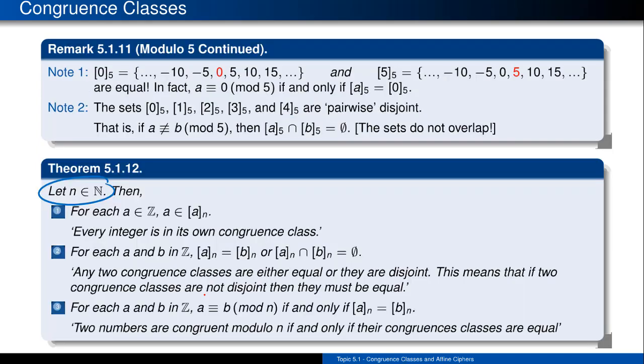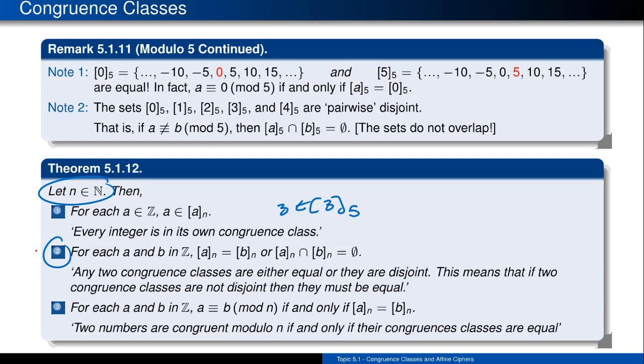So that's all that first part of that theorem is saying, is that the number 3 is going to live in the congruence class of 3 modulo 5. The second one is exactly this idea that you're either going to have 2 congruence classes that are equal, or they're not going to see each other at all. And that's the one that we were just describing up above. It's this idea that if I'm looking at all these objects that are congruent to 4 or congruent to 3 modulo 5, those 2 sets are perfectly disjoint. They're not going to intersect at all. So that's all that second bullet point is saying, is that you're either going to have congruence classes that are equal, or they're not going to see each other at all.